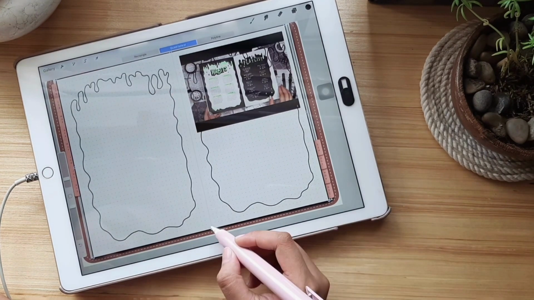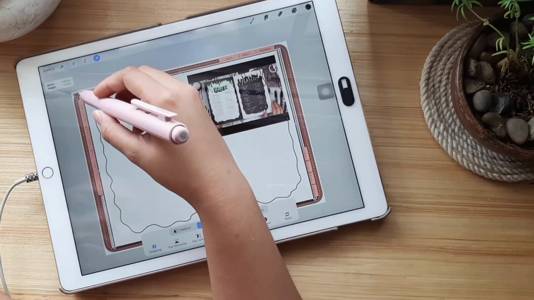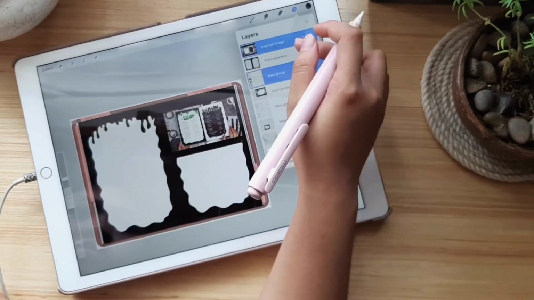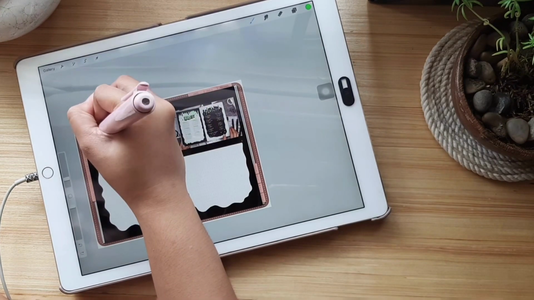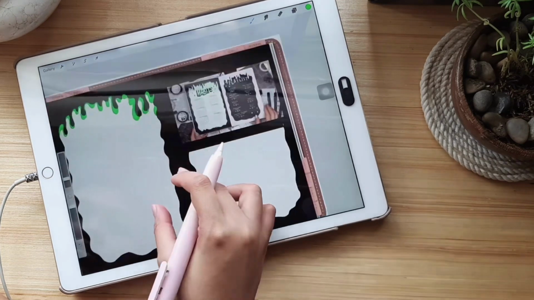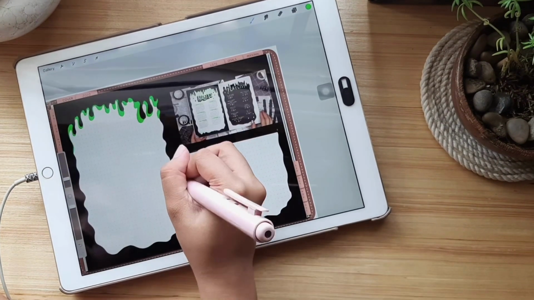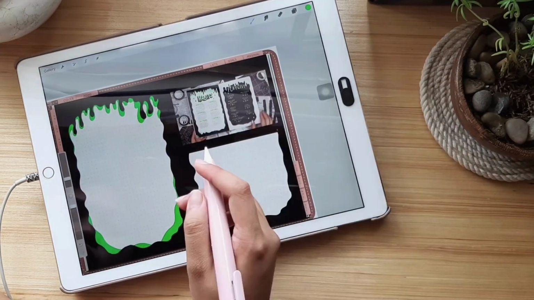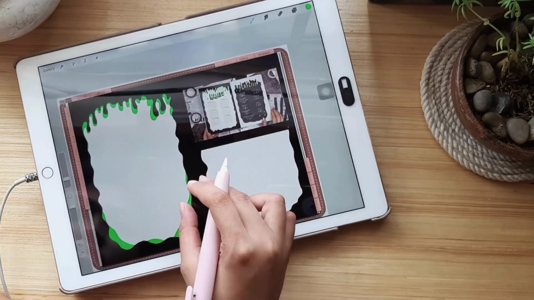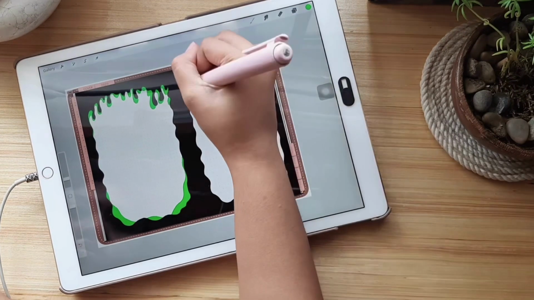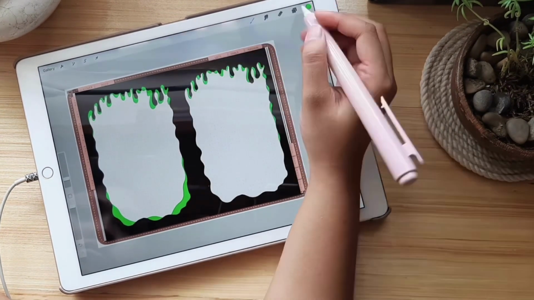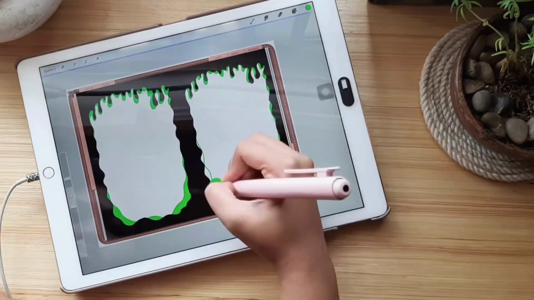Now, for my habit tracker, in the midst of creating this, I was actually happy with the layout that Amanda created, and I was so excited to recreate it. But in the process of drawing it in my journal, I was just not happy with how mine turned out. So, to make it short, I will be sketching this part out and will be creating a new spread for my habit tracker in the later clips. So feel free to skip this part or not, whatever floats your boat.